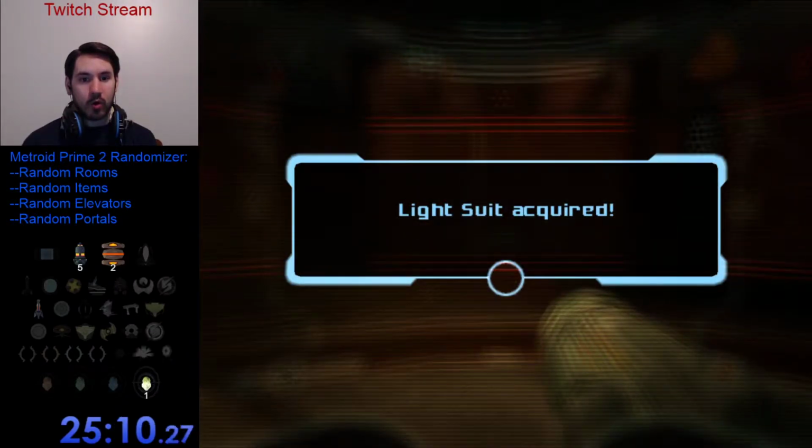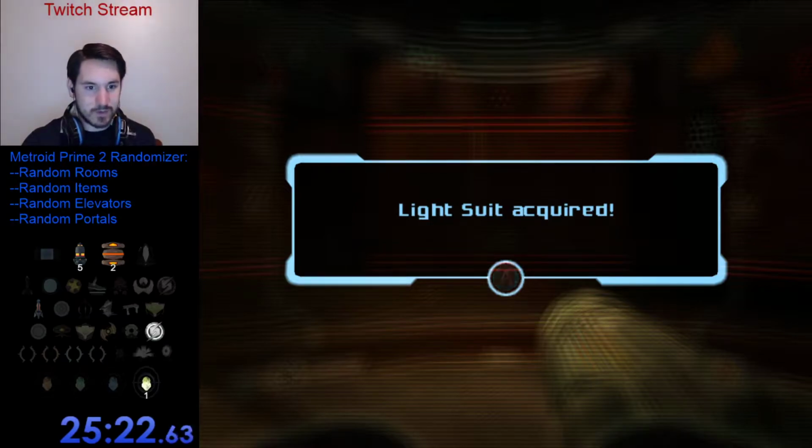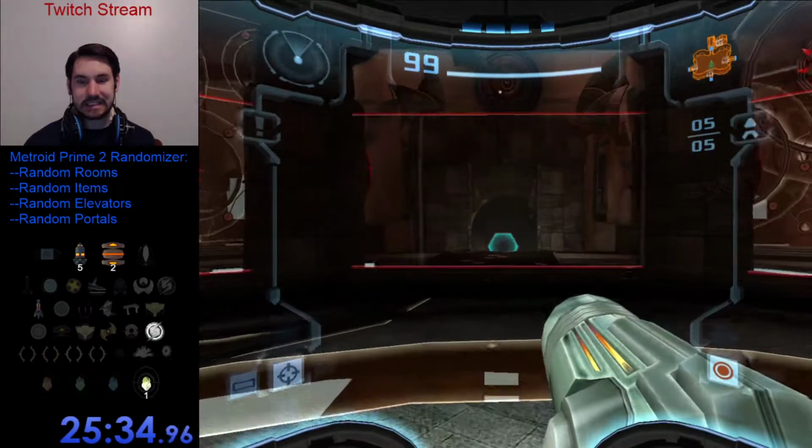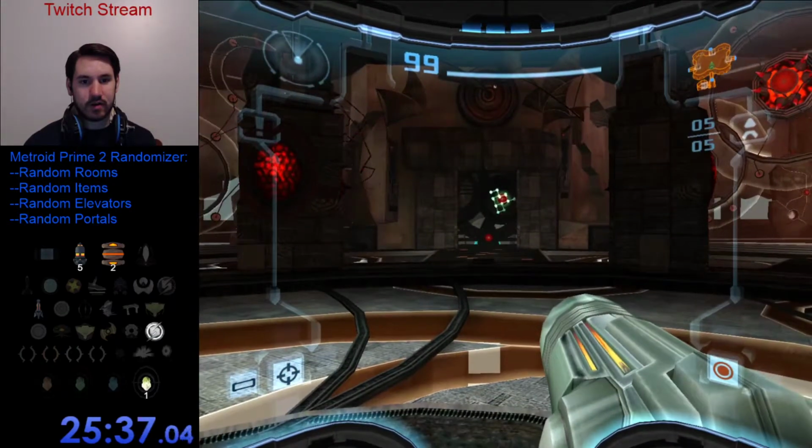Yo! This seed. Supers and Light Suit. Wow, okay. This is quite something. What is this, Temple Sanctuary? Yeah, wow. This is quite the seed so far. The only problem is I don't have any beams, so yes, Light Suit and supers are nice, but if I don't have beams, I may not be able to get that far.